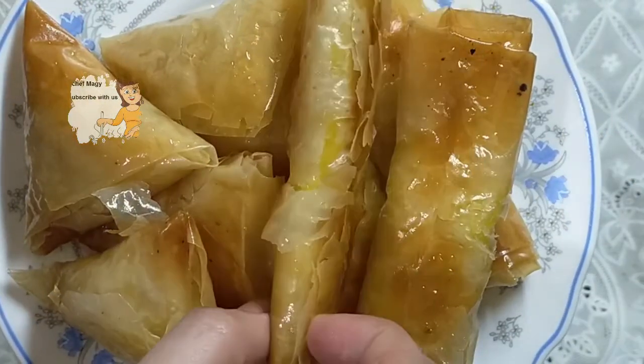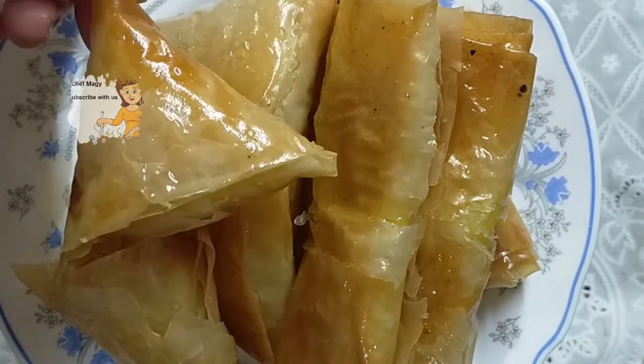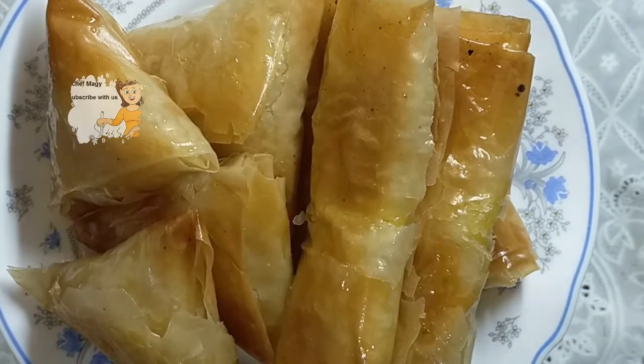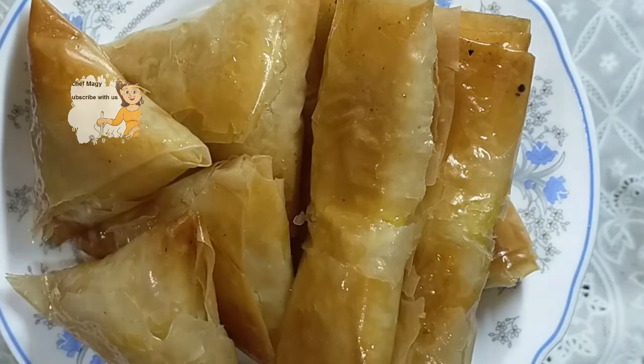This is the roll with custard and sambusak with custard. You can see the steps, they are very easy to do. It's very nice and delicious. I hope you try doing this recipe.